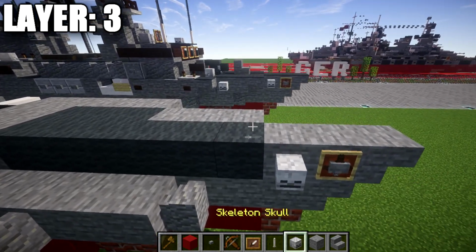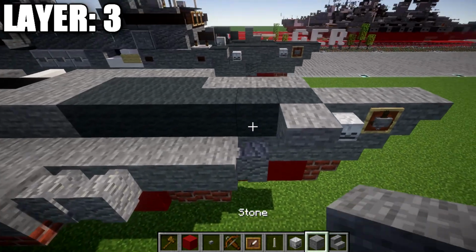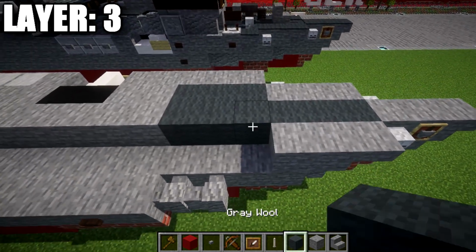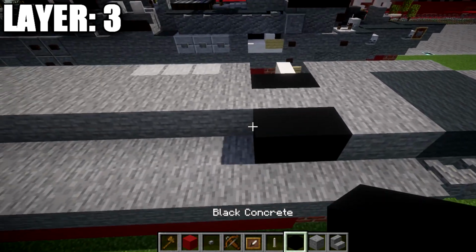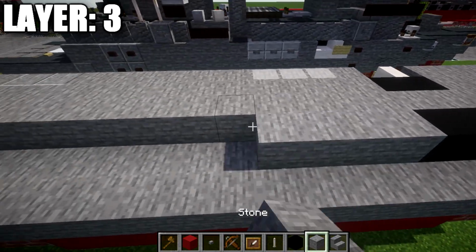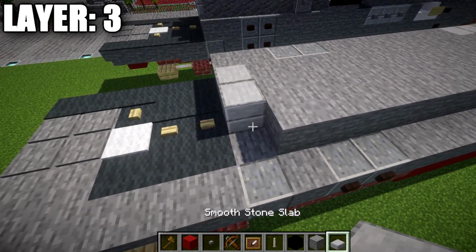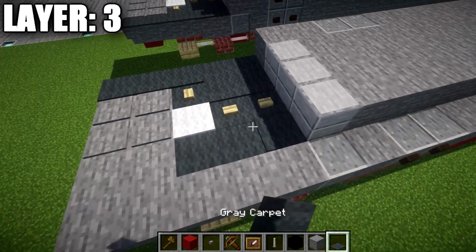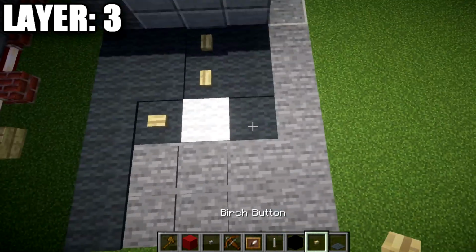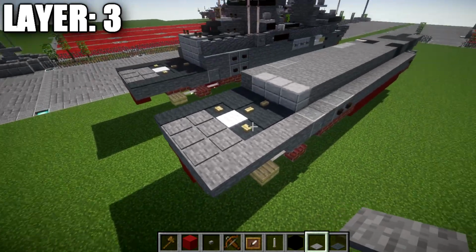After that, we want to go ahead and place down a stone upside down stair after the skeleton skull, followed by 1 and 2 stone blocks, 1, 2, 3 gray wool blocks, 1, 2 stone blocks, 2 black concrete blocks, and then 1, 2, 3, 4, 5, 6, 7, 8, 9, 10, 11, 12, 13 stone blocks back, and then a smooth stone full block like that. We then want to go ahead and place down 2 gray carpets back, followed by a birchwood button, and then 2 stone pressure plates back like so.